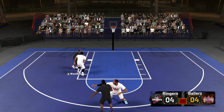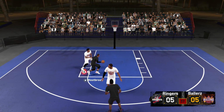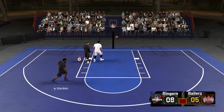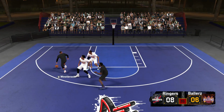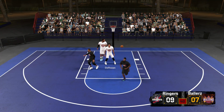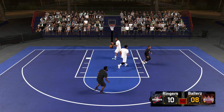Starting off here, super close. Westbrook with the nutmeg and the big dunk inside, but then DeRozan coming right back at him. Westbrook with his takeover badge. He cannot be stopped. Harden, double step back from 2. And they take a 3-point lead now. Aldridge, though, on the other end. Westbrook again inside for a big dunk. DeRozan hitting some nice shots here. Westbrook, a nice floater. And DeRozan hitting some mid-range shots.